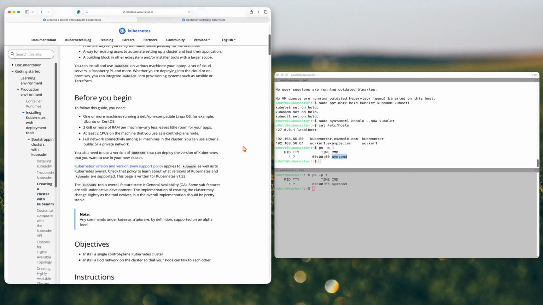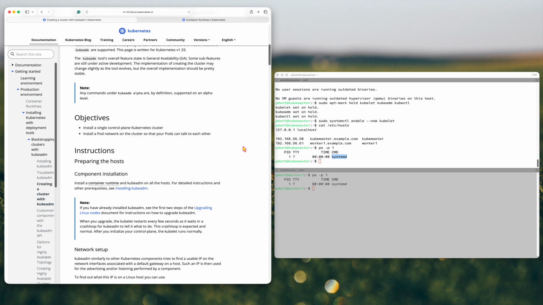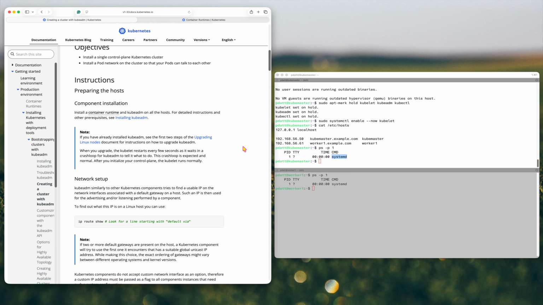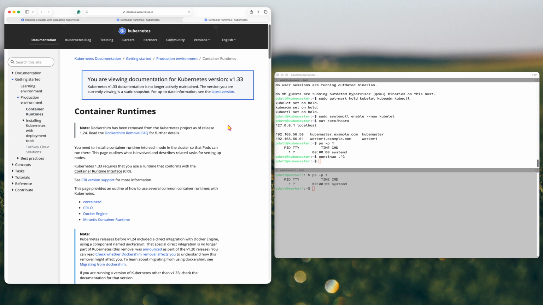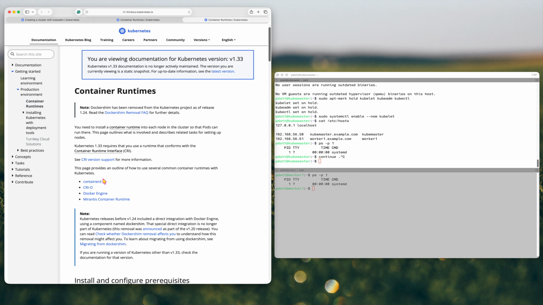And you know that we have not installed any containerization or container tool like Docker or containerd here. So before running the kubeadm cluster initiation command, we need to install the container runtime. So let's do the container runtime before we forget and miss anything.